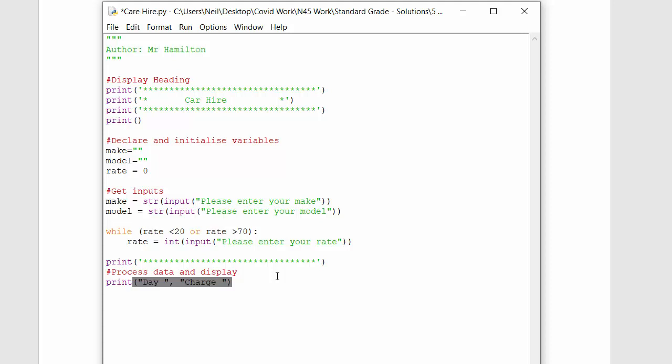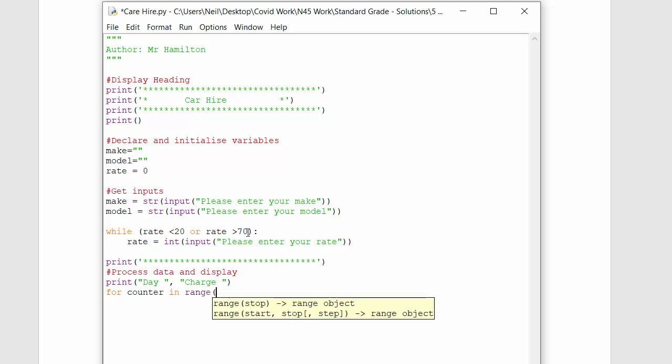So there, like your column headings, there is a nicer and neater way of doing this in terms of the column headings. So for counter in range, now we want it to be day 1, sorry. So it's going to go from 1 to 15, right?